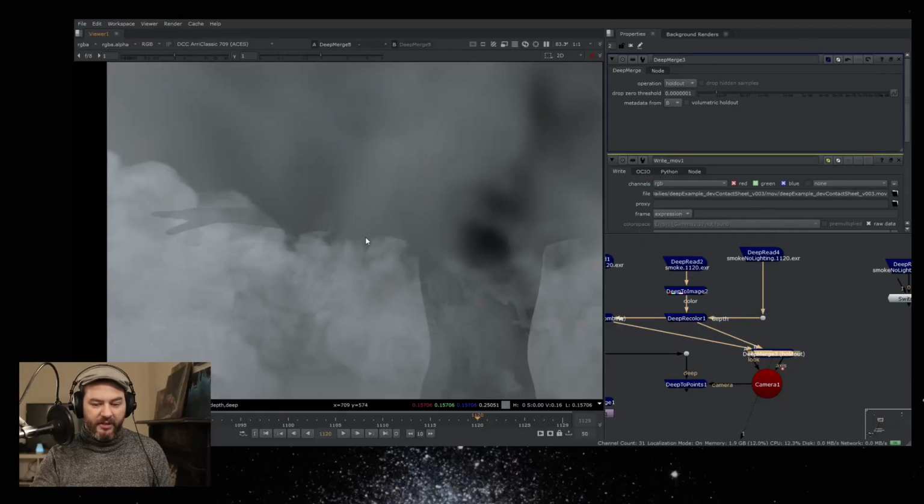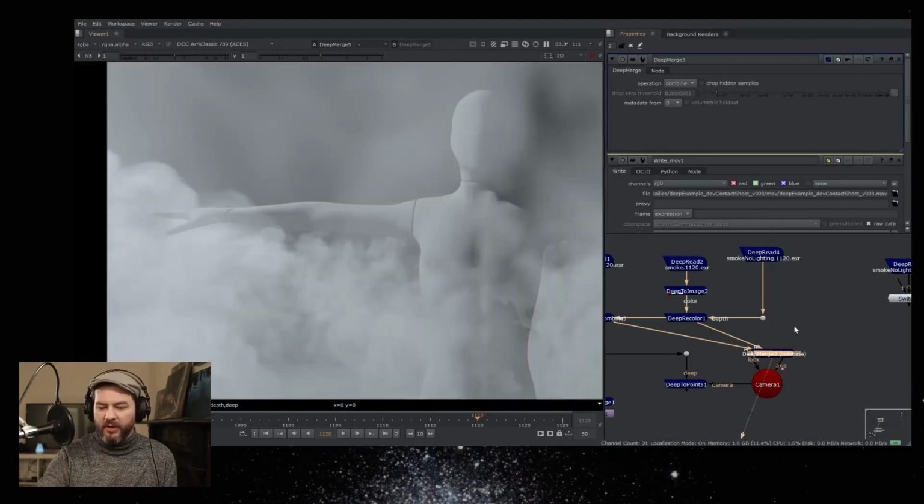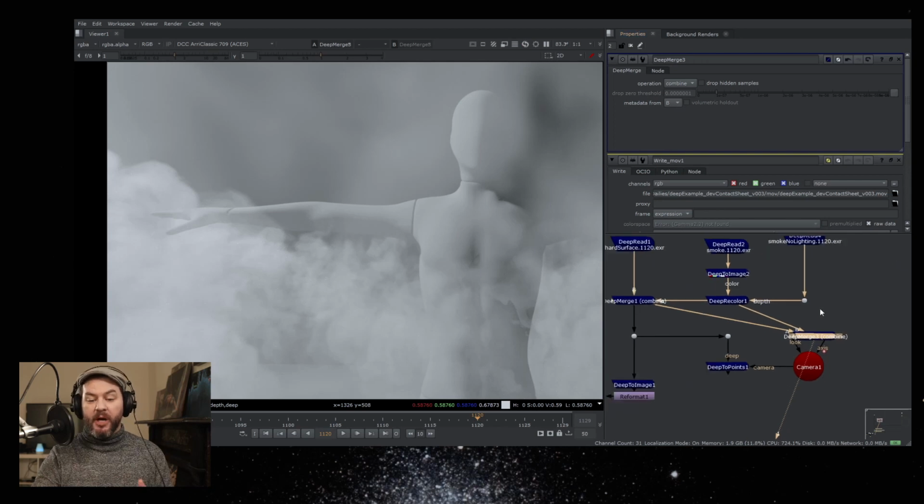Because the holdouts are happening, as we can see in Nuke, right in the composite itself. This is a slower compositing workflow, I would say, because it's harder to scrub the timeline when you're working with deep data. So you do end up pre-comping this into layers. If for some reason an issue does come up, you're already in comp. So it's not going back to lighting, going back to another department. That's a huge strength with deep compositing.